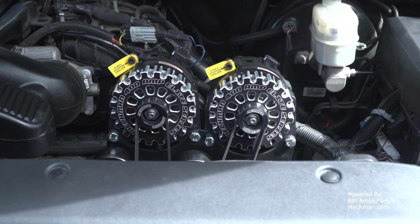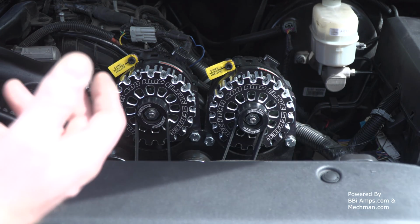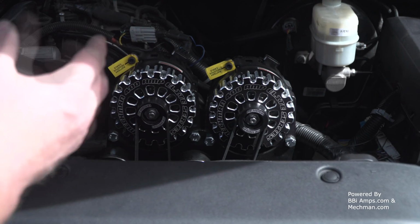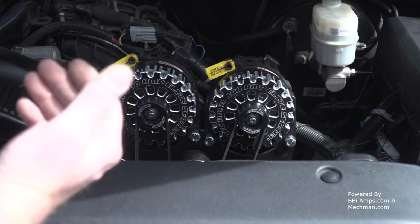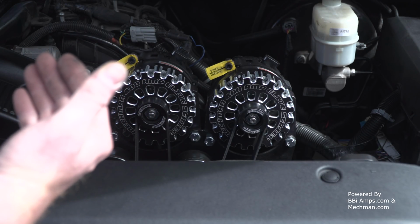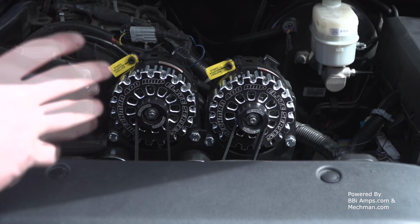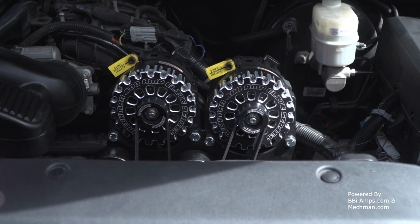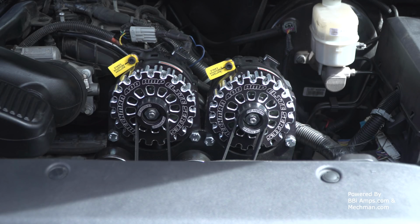The only other thing I had to do is reattach my pulley puller for the power steering pump, and I had to push that in a little bit. Once I went and ran it for a few minutes, I noticed that the power steering pump pulley itself was a little bit too far forward still, so I pushed it back in. Now it's all perfectly in line, and that's it, we're done.